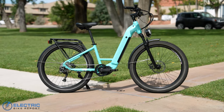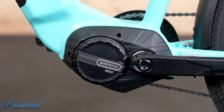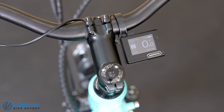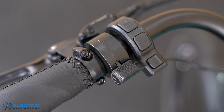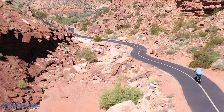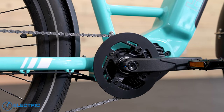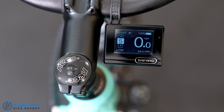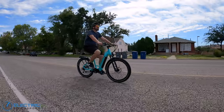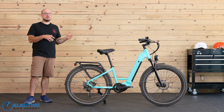Another thing about the setup on the Rambler is that your speeds aren't really dictated by the pedal assist system, just the amount of work you want to do. You get more from the motor with every pedal stroke in PAS5 than in PAS1, but with five settings to choose from, you can decide how much of a workout you might want to get on your rides. I mentioned earlier that the throttle could reach 25 miles per hour, and that's definitely something we'd like to see addressed with the bike's programming. Just for the sake of safety and legality, we'd like to see that limited to the usual Class 2 limit of 20 miles per hour. But with the pedal assist system, I thought the speed and power distribution between settings was really good, and I also really liked that the bike had a little extra breathing room at the top end of its speeds with the 25 mile per hour limit.